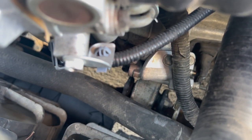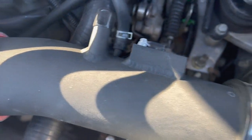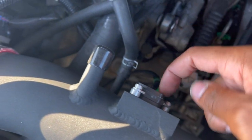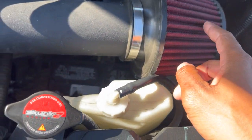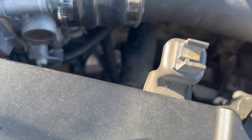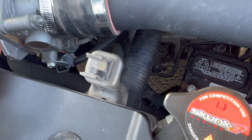I don't know. It passed emission, so I'm happy about that. I did get a code, probably with my mass airflow sensor. I think I need to unplug this and clean this thing off, probably clean off this whole filter. But yeah, this engine bay needs to be cleaned up. I'll bring the car back to my job tomorrow, see if maybe they have the time to take a look at it, because there's something going on with the coolant. I have a feeling it's probably the thermostat.